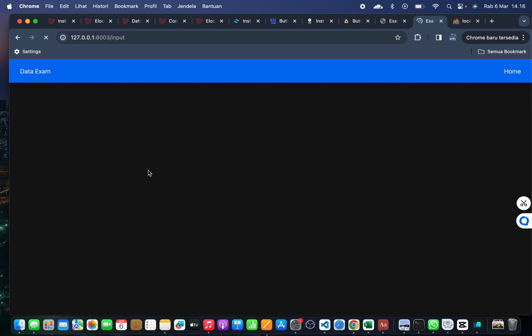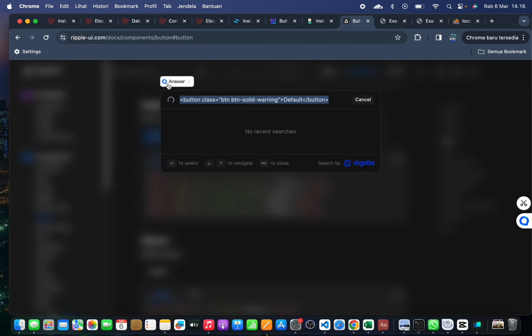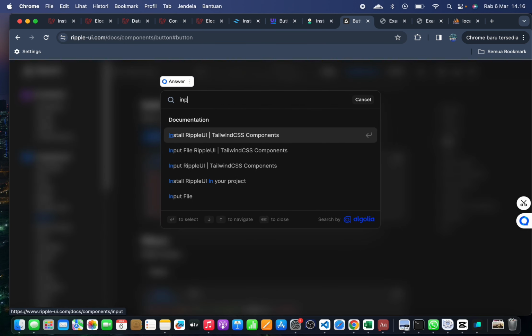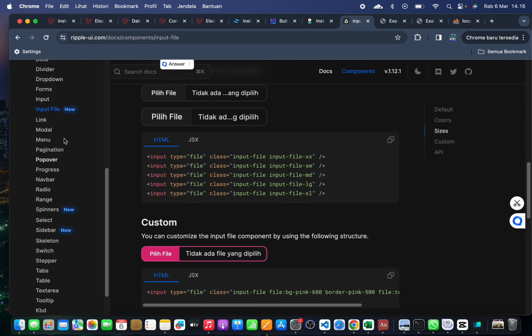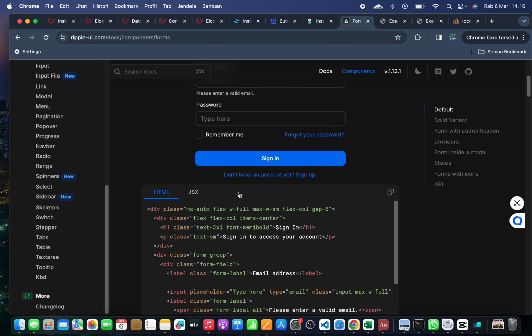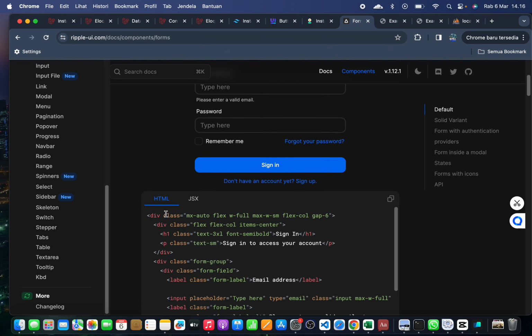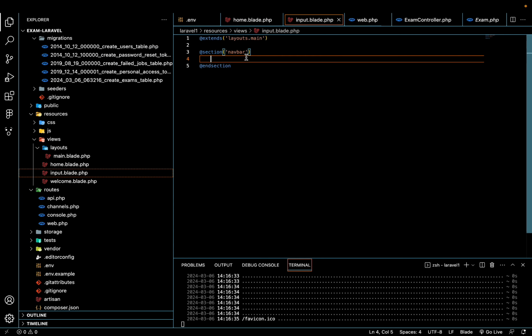After that, we want to make an input in here. Oh, not in file, sorry. We first make forms. We just copy the div. Just copy the input. We put in input.